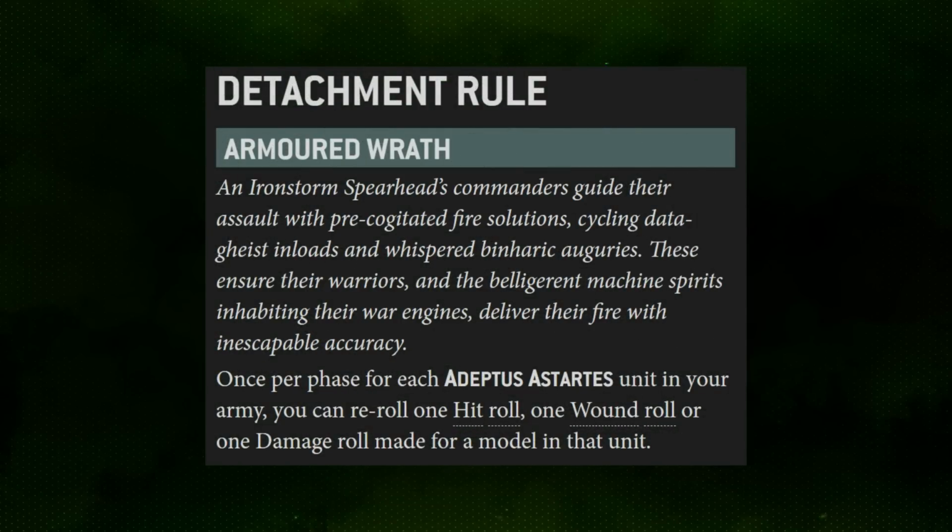This is a vehicle-focused detachment, but does have some bonuses for other unit types. Because its detachment ability, Armored Wrath, affects everything, it actually gives you a nice benefit if you have lots of small units in your army. It gives each of those units a single reroll on hit, wound, or damage every time they attack. So if you have several units in your army, you're going to be maximizing the number of hit rerolls that you get. This is an incredibly powerful detachment ability.